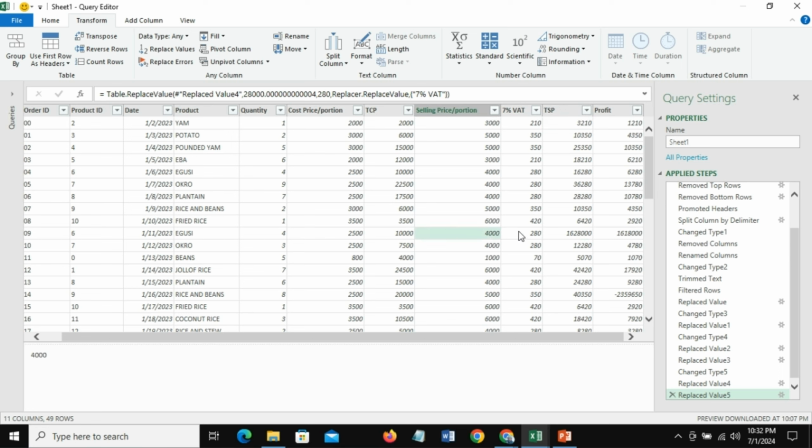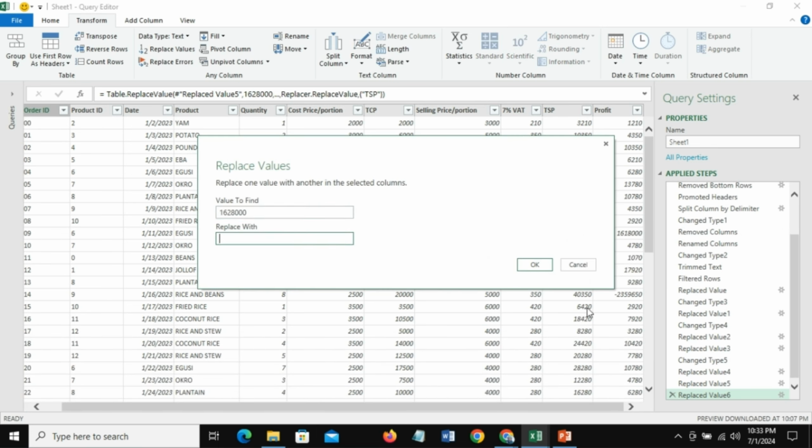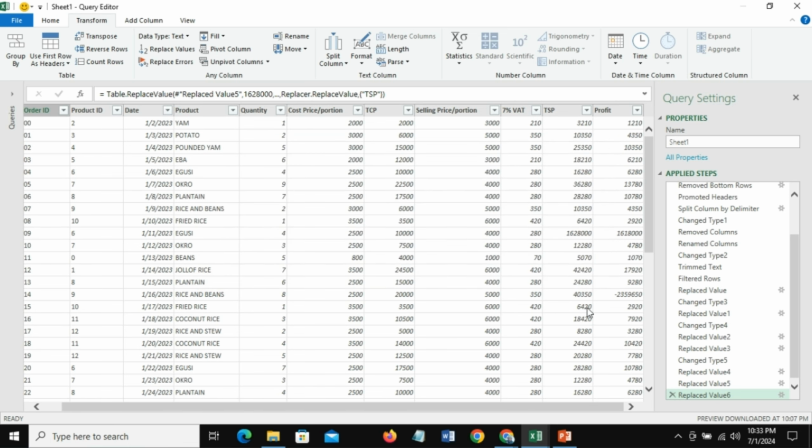So I'm going to say 4,000 plus 280 is 4,280, times the quantity of the product that was ordered, which is 4. So we're going to multiply 4,280 times 4. We have 17,120. So I'm replacing this value, right click and replace with 17,120. Okay, next.